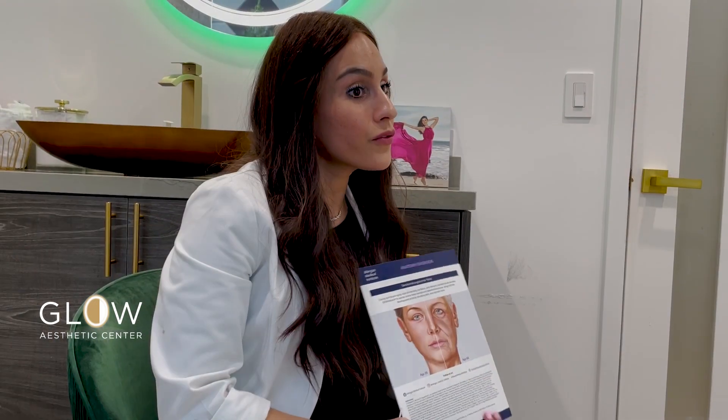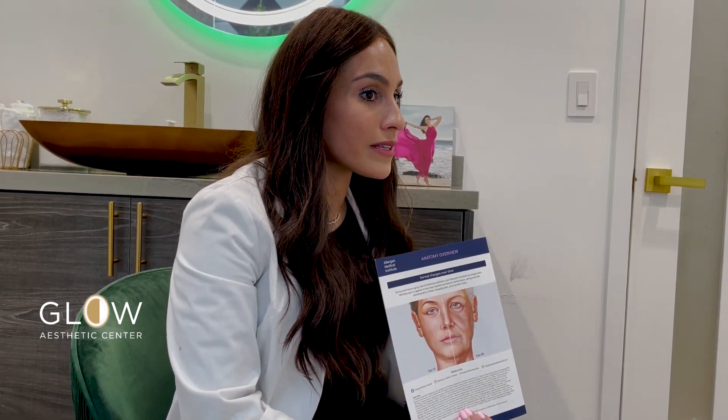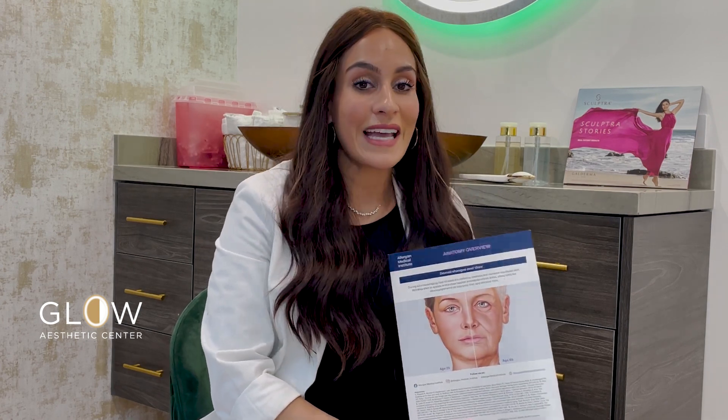This can also be done for my younger population who don't feel that they are sagging due to the aging process, but feel that they just genetically don't have a contoured lower face and want to get more of that chiseled appearance. Again, by using the right dermal filler, we can contour the lower face, add a structured jawline, chisel that lower face, and make you feel more confident and sexy.